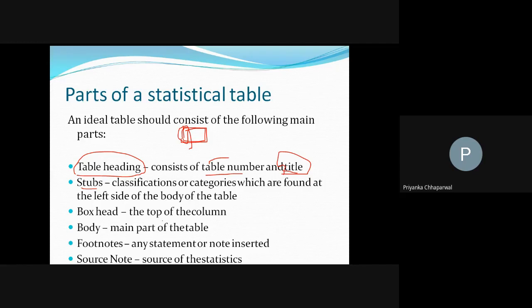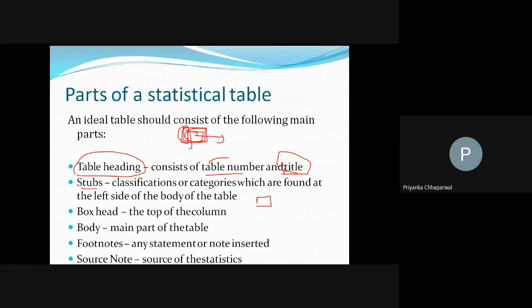Both side is the top of the column. मतलब कॉलम जो है आपका उसका क्या हेडिंग है? इट इज द both side. एंड बॉडी, बॉडी इज द मेन पार्ट ऑफ द टेबल. ये जो टेबल आपने इधर कॉलम बना दिया, इधर आपने रो बना दिया, इधर both side, ये जो पार्ट होता है जिसमें डेटा आपने लिखा, इट इज नॉन एज द बॉडी ऑफ द डेटा, बॉडी ऑफ द टेबल. Then what is the footnote?